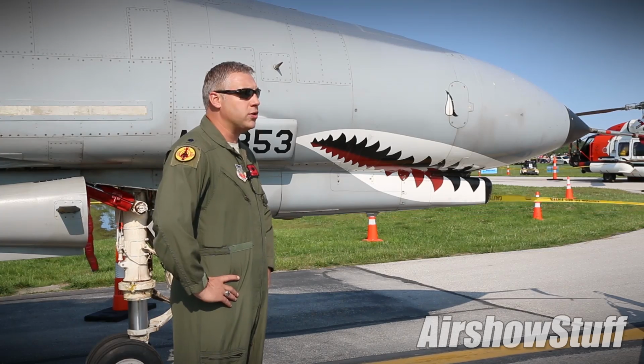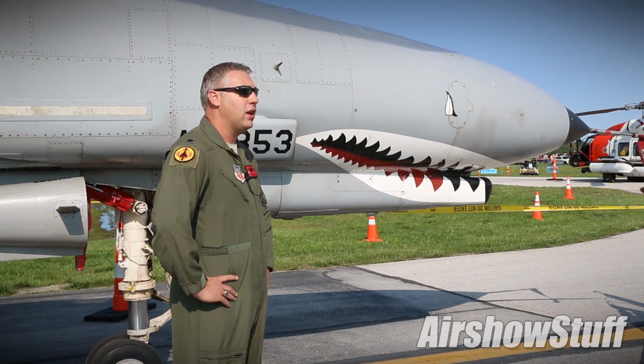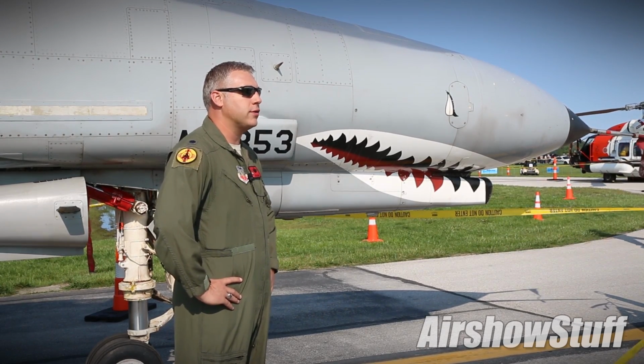So all of them have been retired and then brought back to life. Our goal is to use those to the max extent possible through their service life, and that means we're going to shoot them down as much as we can. At the end of the program, any airplanes that are left that we're not able to shoot down, the plan right now is that we're going to demilitarize them, make them non-serviceable, and then we're going to tow them out to bombing ranges at Holloman Air Force Base, and they'll be used as surface attack targets there as well.